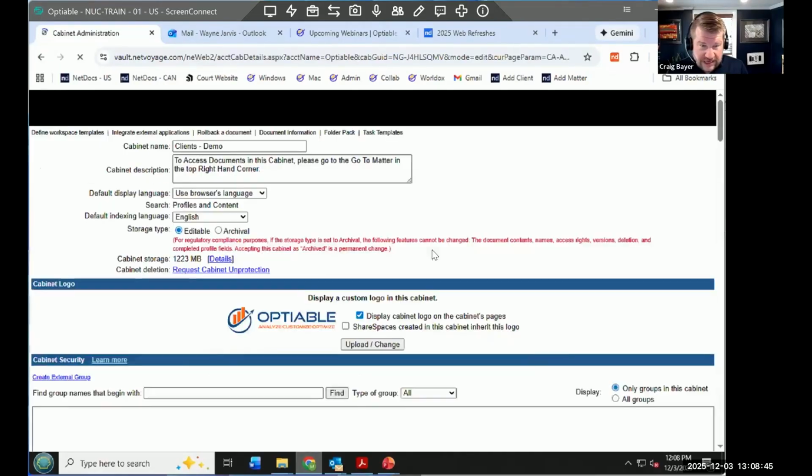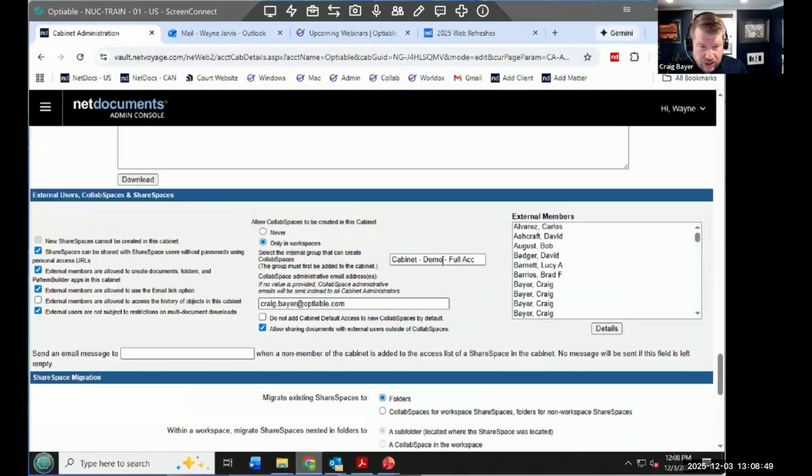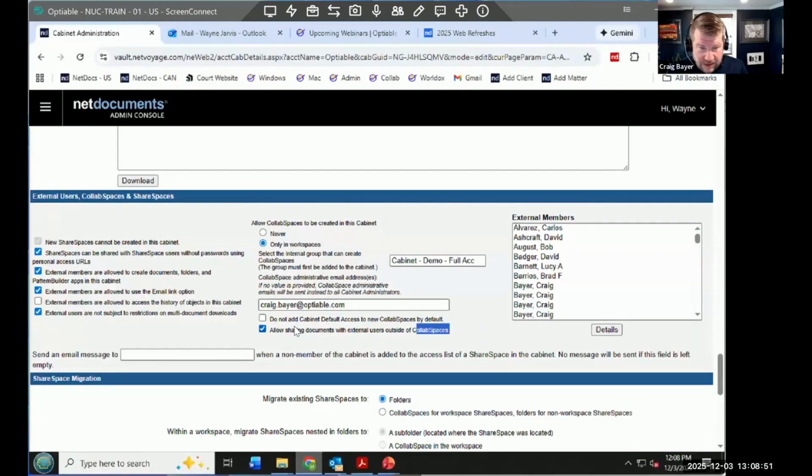And I'll show you where the setting is. All right. Allow sharing with external users outside of the collab space. So here's the issue. I've had attorneys come up to me and say, look, we've got co-counsel on this matter. We want to share the entire matter with them.